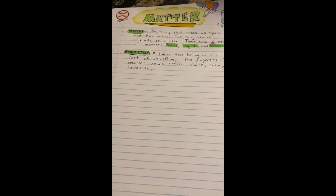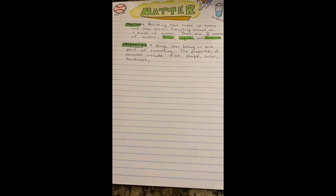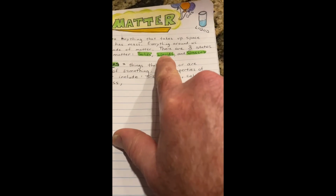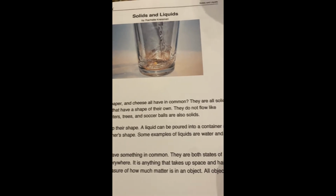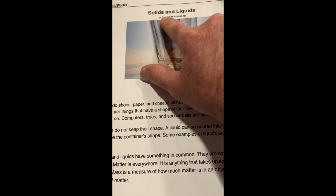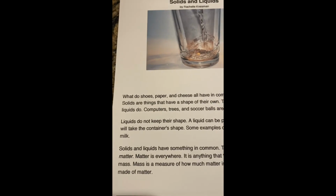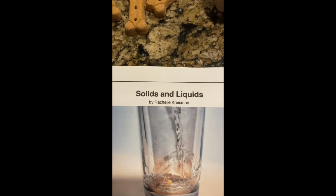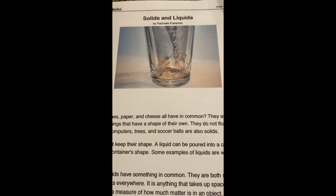Thanks, Honey Rose. So we just read about solids, and when we talked about solids, we also talked about that second word, properties. But let's go on now and read a little bit about liquids. We have another article here about solids and liquids, and it looks like they're doing that thing again where they're comparing and contrasting, talking about how solids and liquids are the same and how they're different. Again, we have a text feature of a picture. We have, of course, a title. That always seems to be the case. We have a title. But again, no caption with this one.